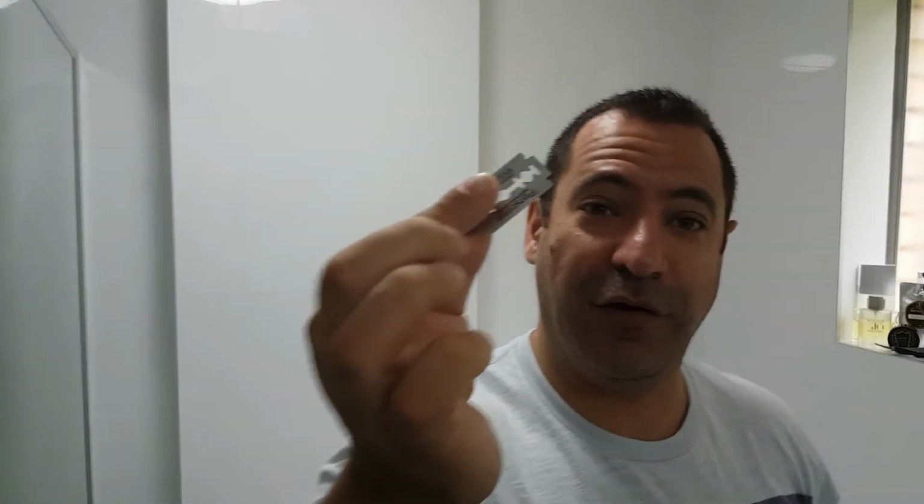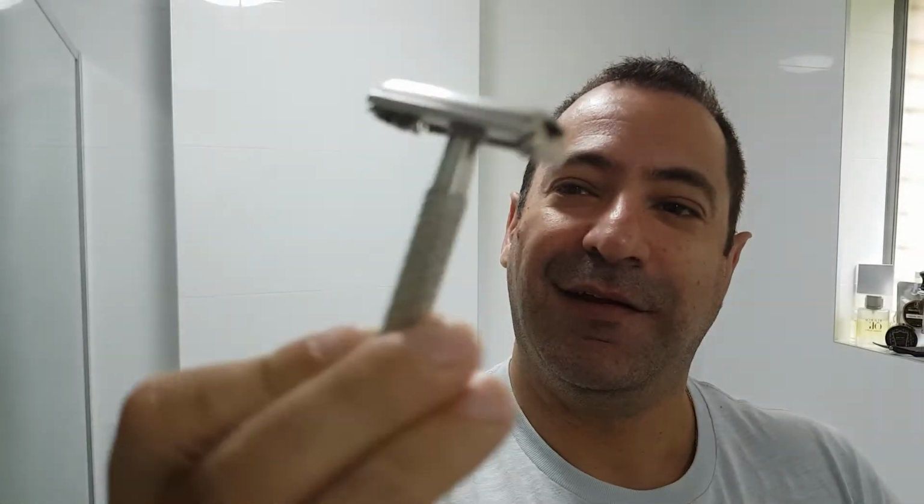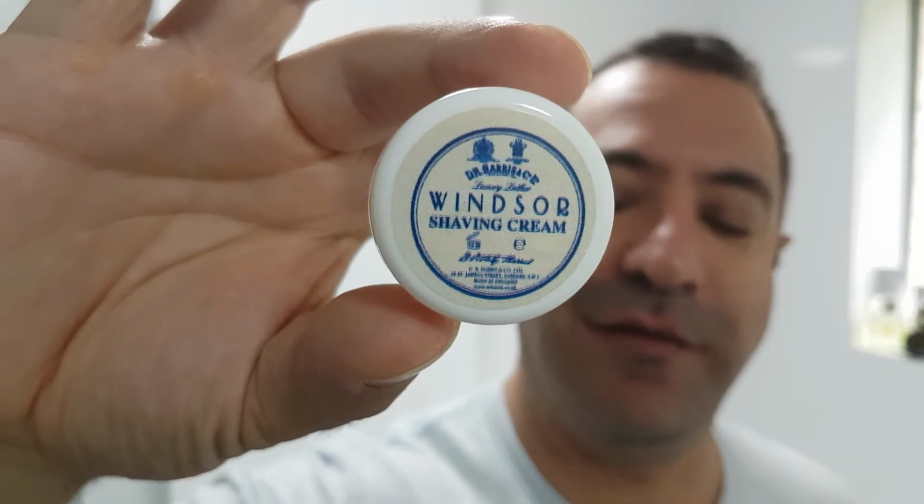So I'm going to be using the Personna that I've only put half a shave on, and I'm just going to be dropping that blade in, and we're going to be closing it up. We check for the blade reveal, and it's spectacular. Look at that. That's just a real beauty. And also I'm going to be using this Dr. Harris Windsor shaving cream that I purchased. Now everything I've purchased, so I'm not being paid, and this is completely unbiased.